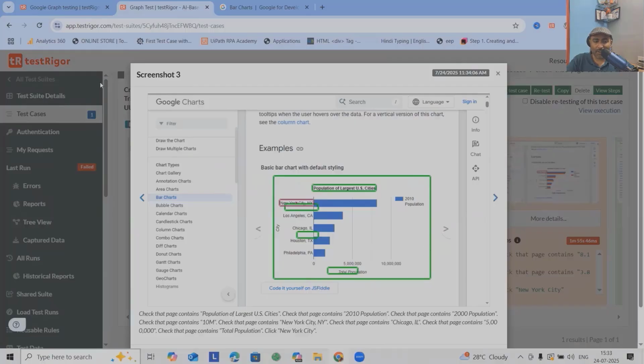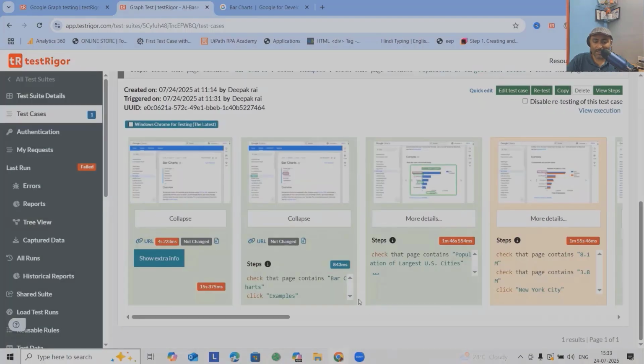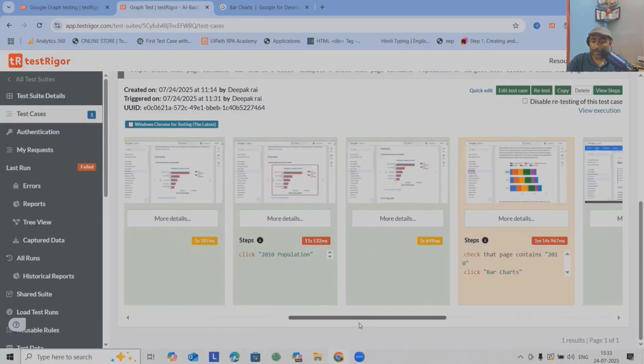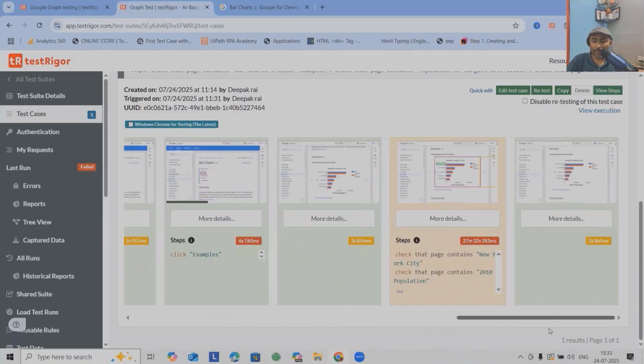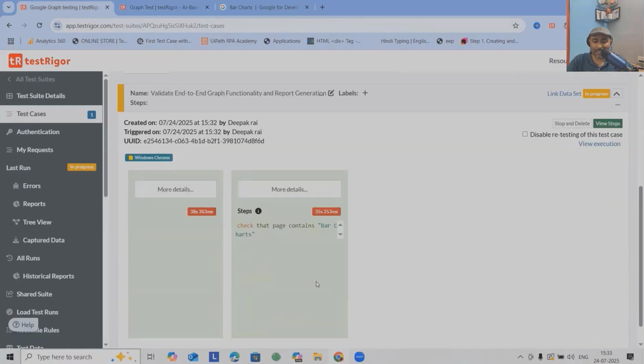Even when you open the descriptions, you will have everything available. See what all it tried to verify: the page contains populations, the page contains 2010, 2000 populations, the page contains 10 million, New York City. Everything is relevant here. We can even copy and paste the entire script from here to the previous tab as well.